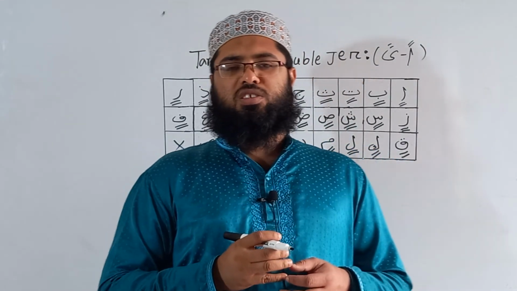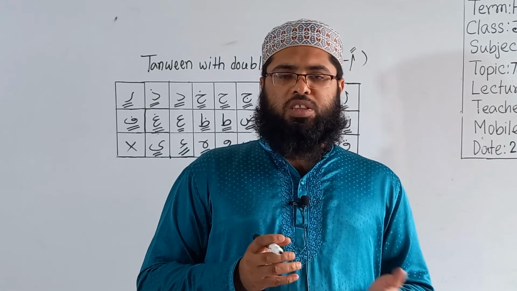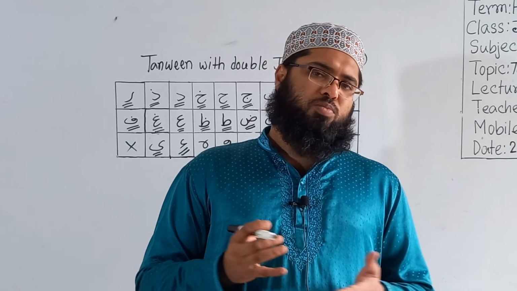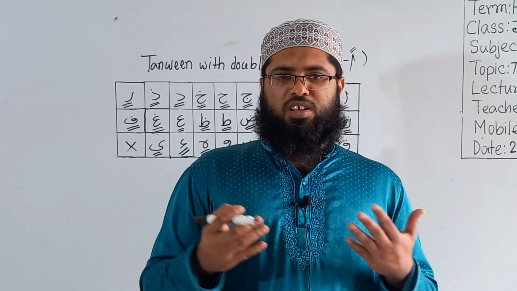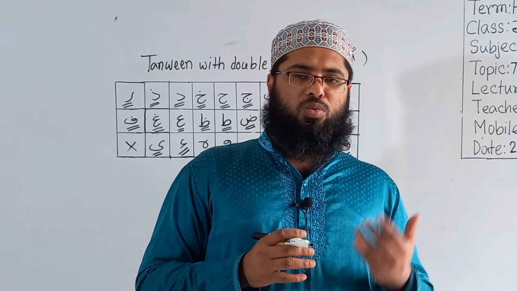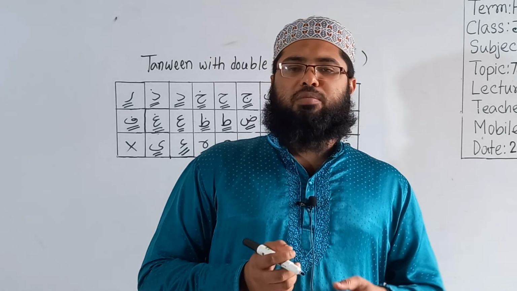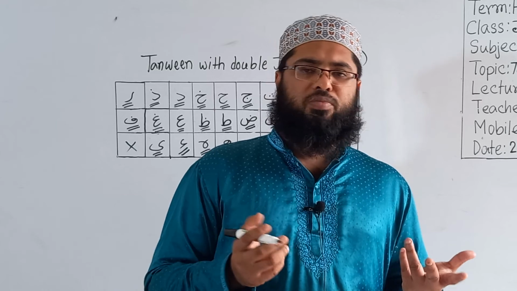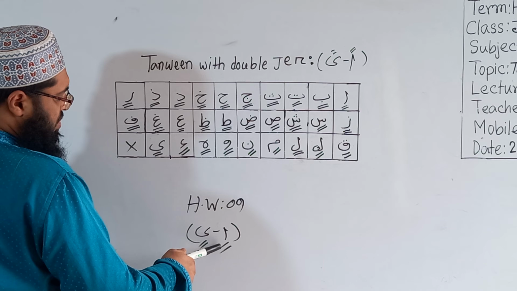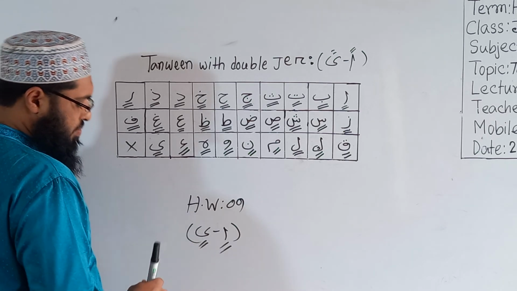Alhamdulillah, my dear students, today we have learned Arabic alphabet with Tanween. That means today we learned Tanween with double Zer from Alif to Ya. I hope that you have understood our today's topic very clearly. You will practice at your home more and more. You will write and read more and more at your home. And you will make SW at your home as SW number 9, from Hamza Dui Zer In to Ya Dui Zer In, from Alif to Ya.